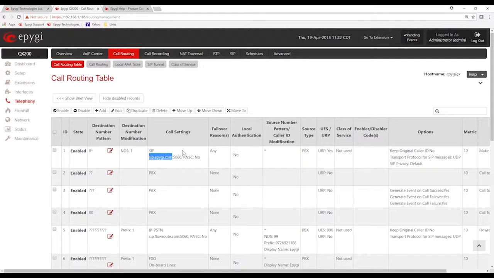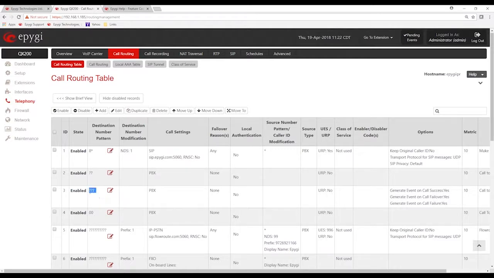Let's look at some of these other entries. Entry number 2 is very specific. The user picked up the phone, dialed a 2-digit number, and with those digits, we're going to try to ring some extension in the office. Okay, next one is a 3-digit number. So the user picks up the phone and dials a 3-digit extension.